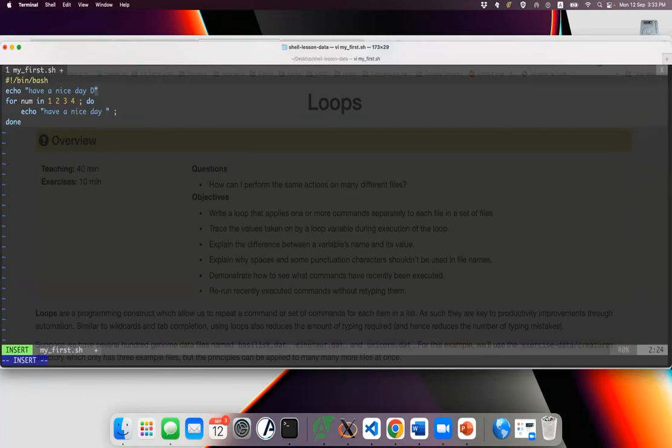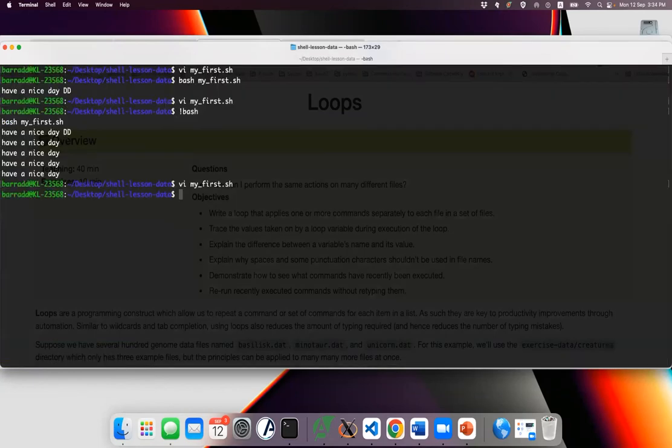What if I want this not to be just me? If I want to say, have a nice day, you. Then you tell Bash, by telling him $1. And it will be the same here, $1. And let's say I want to print the number, $num, okay? This is called variables from the input. In this case, one is going to be bash, you.